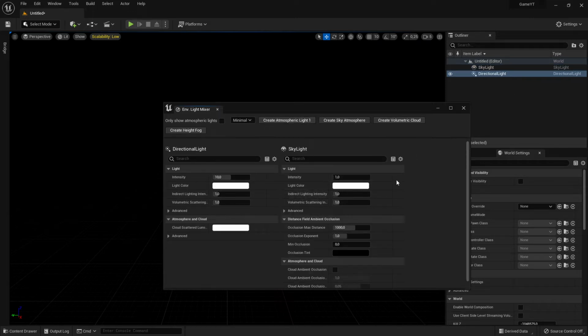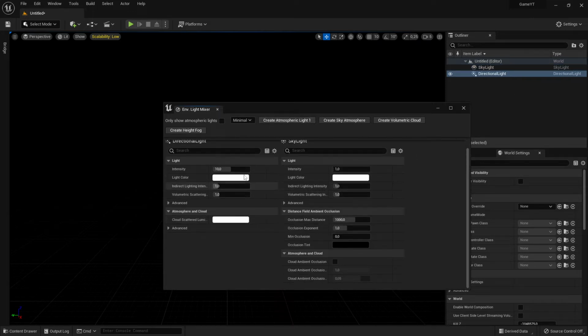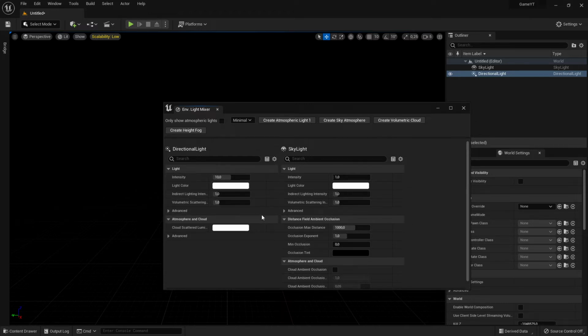And interesting is that while you are adding that, of course, you can change things on the fly when you have a little bit more knowledge of what you want to change here. For example, we added the directional light. If you say I want a different light, or I want the skylight different, on the fly, if you have a little bit more knowledge later, you can change this, and this is very nice. But right now we just created a default one which comes with the basic map as well.